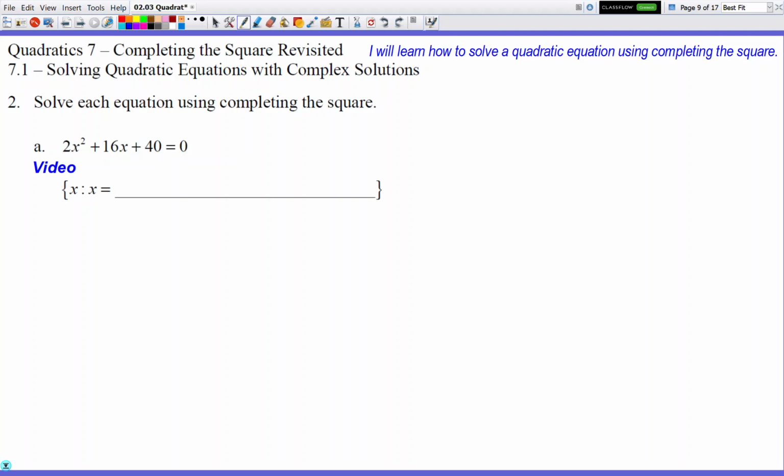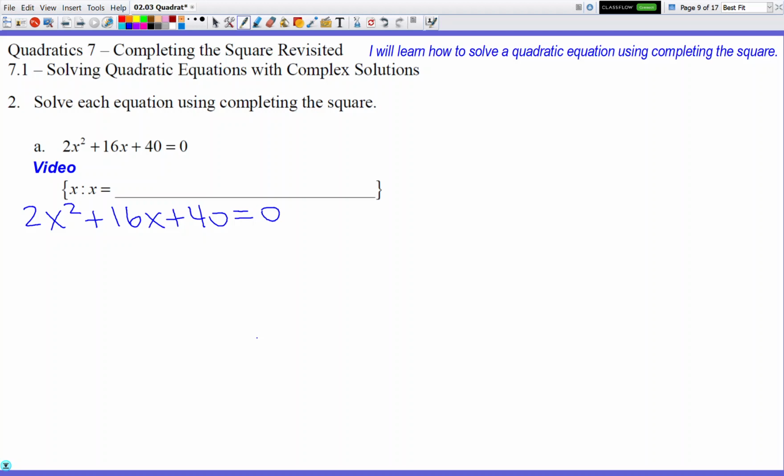So we got 2x squared plus 16x plus 40. So normally my first step would be grab 16, cut it in half, square it, but I'm not going to do that. When you do this process called complete the square, you don't get the green light to start if there's a number in front of x squared. So do not start complete the square if you have a number in front of x squared. And you're going to say, but normally don't we have a number in front of x squared? And yeah, 1 doesn't count. So don't ask that question. But if you see a number that's not 1 in front of the x squared, you do not have green light go as far as starting complete the square.